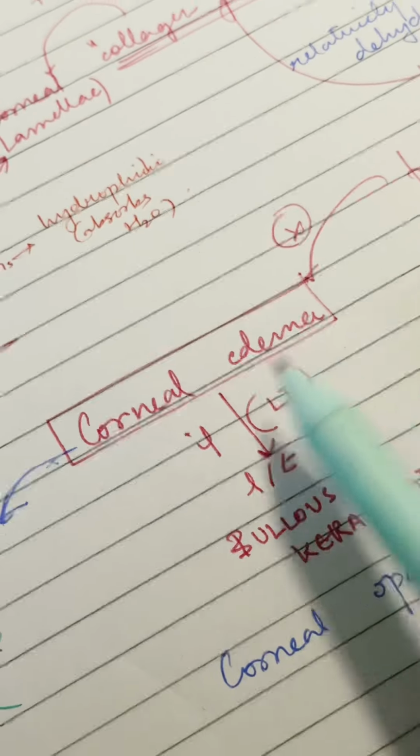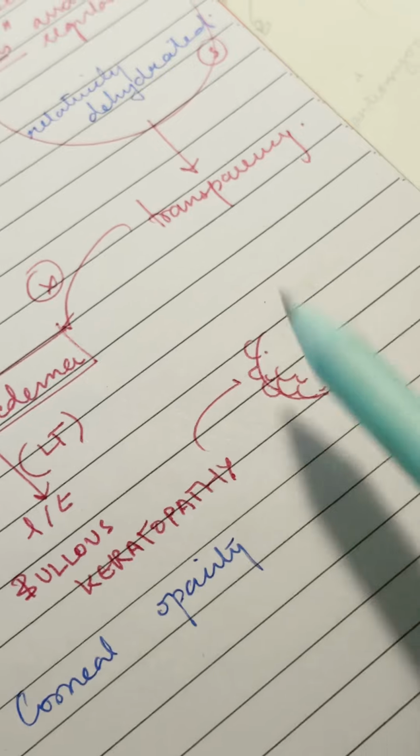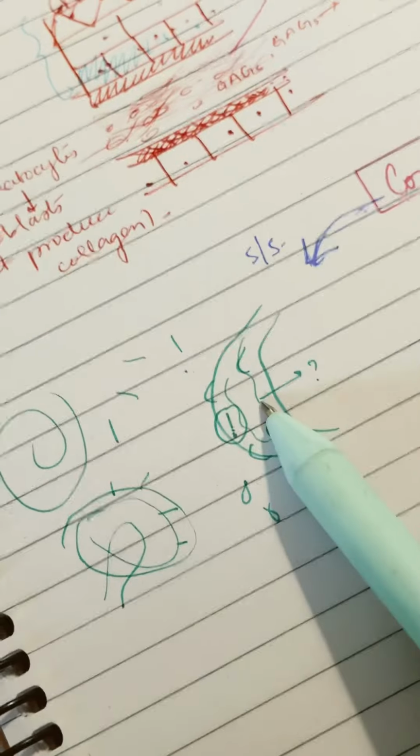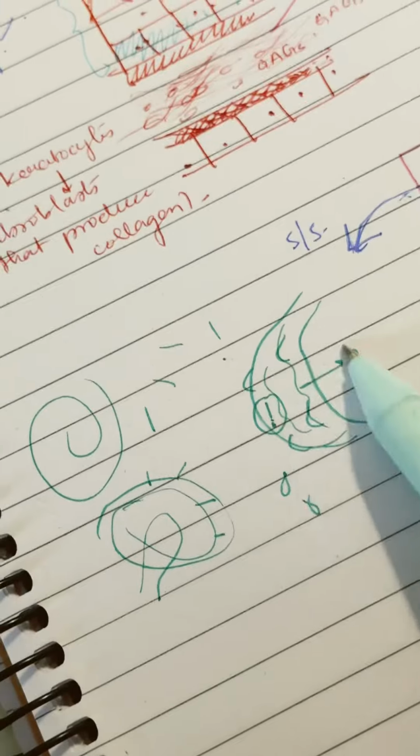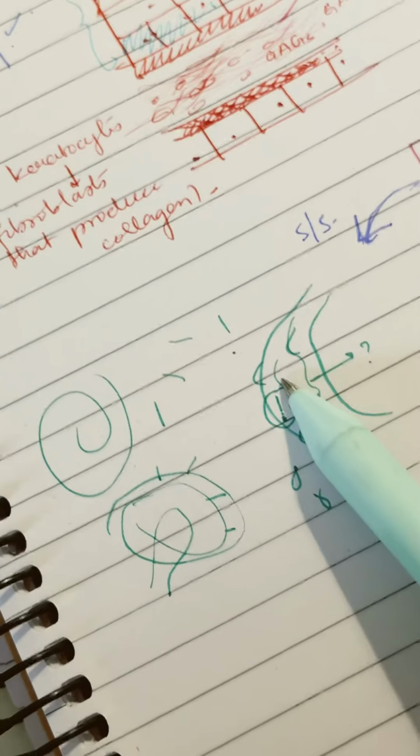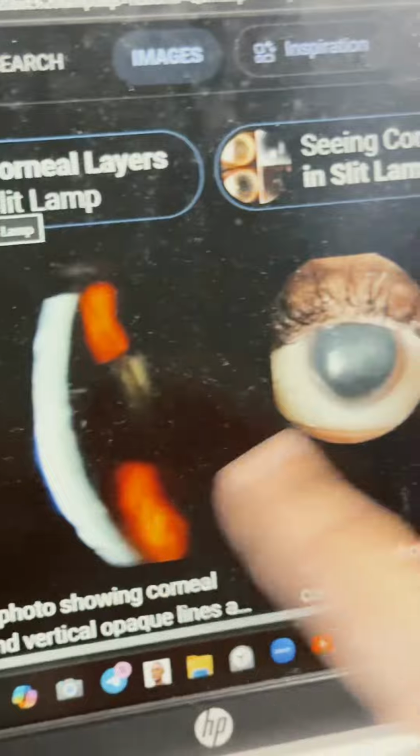If corneal edema remains for a long term, it will lead to bullous keratopathy, which is basically vesicles and bullae on the surface of cornea, which can rupture periodically. As a result of rupture, you can get ocular discomfort and pain. Plus, corneal edema in general can lead to impairment of vision, photophobia, and also see light halos as a symptom. If you look at the slit lamp, you will see corneal thickness is increased and you will see haze.